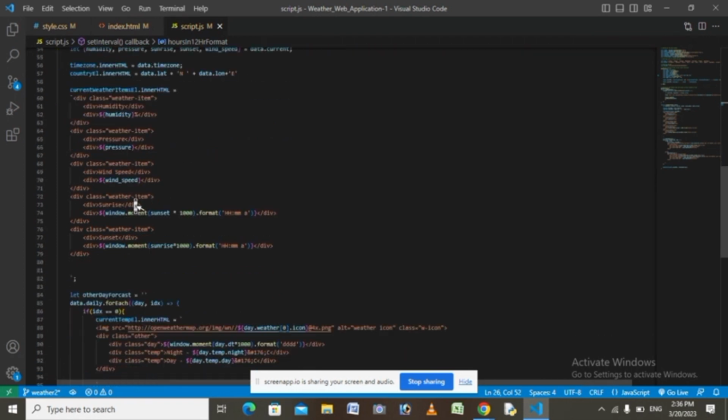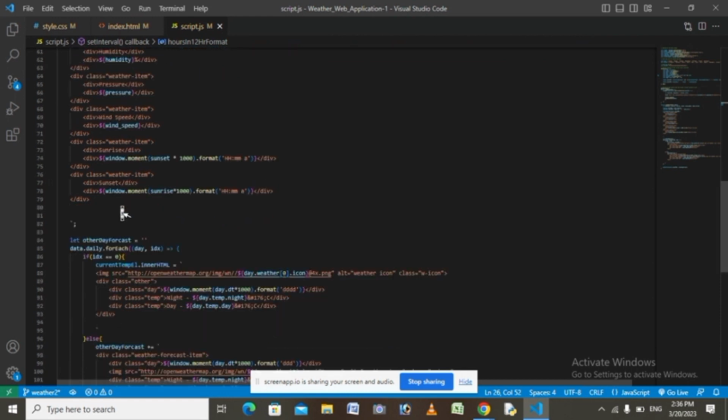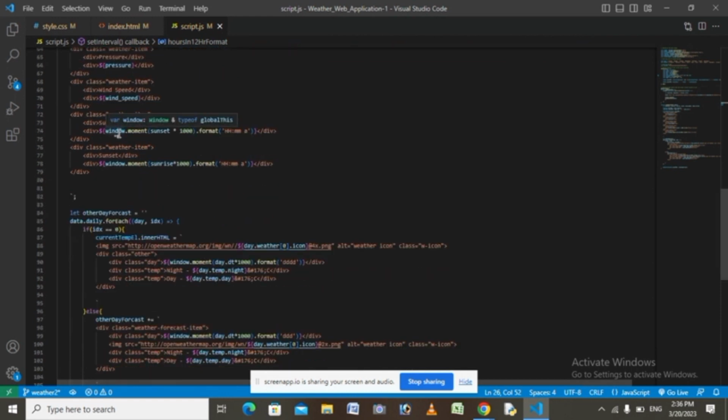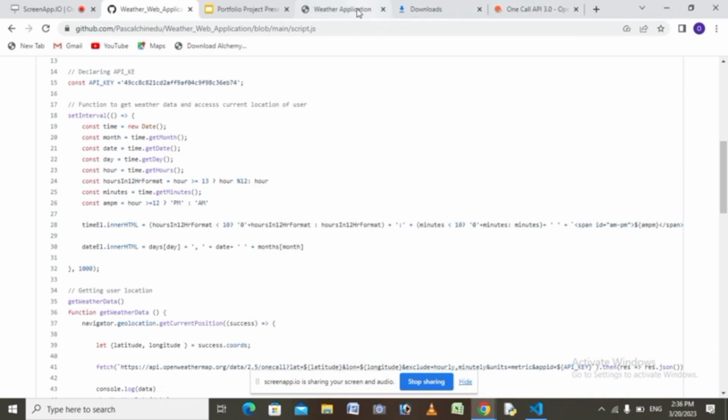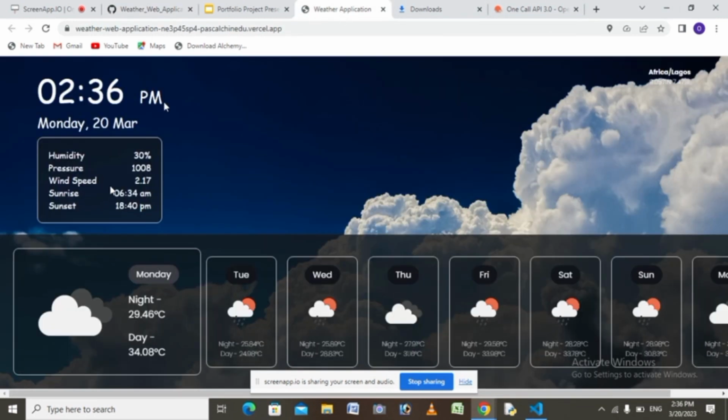After that, we have this, which is window dot moment. The main reason for doing that is because our JavaScript does not recognize this. It was in milliseconds and the values were too large.